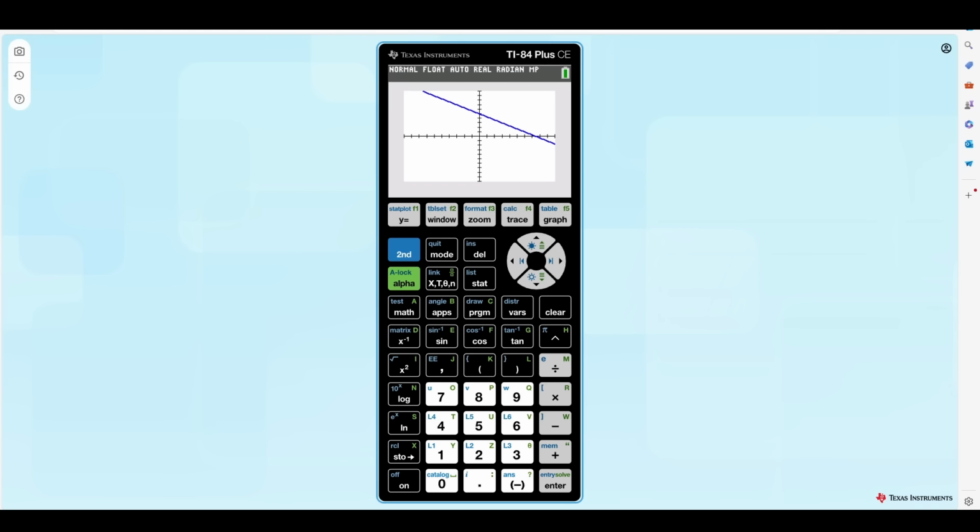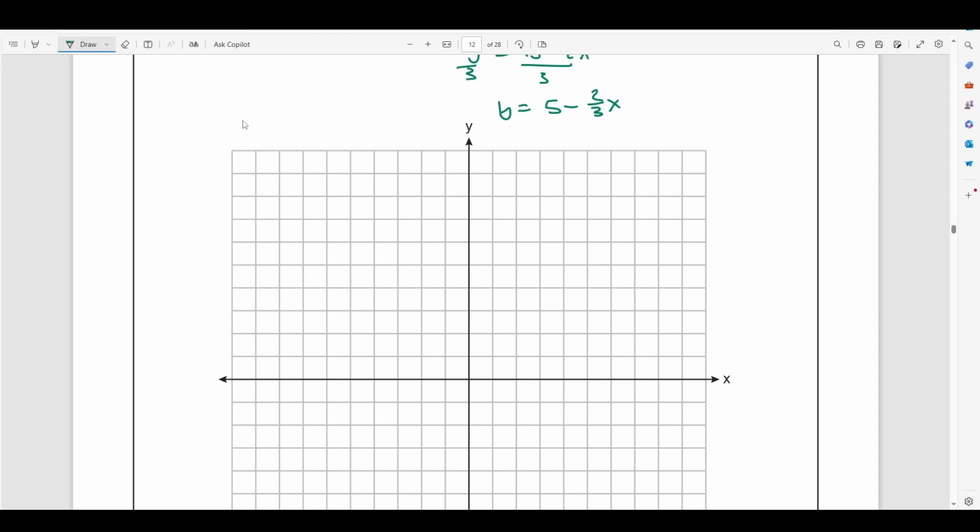So how do I find the points? By plugging it into my calculator. Well, you go into second table and it gives you the points on the graph. So here it says when x is 0, y is 5. So my first point is going to be 1, 2, 3, 4, 5, right? 1, 2, 3, 4, 5. That's my first point, 0, 5.